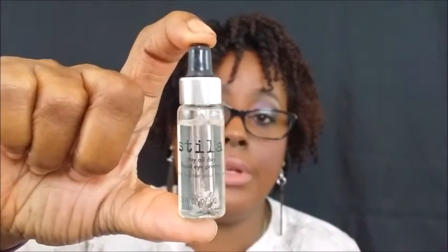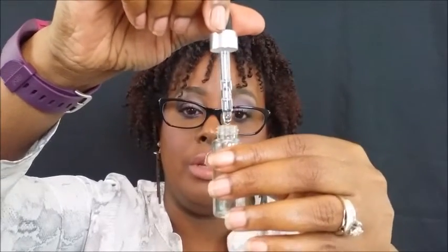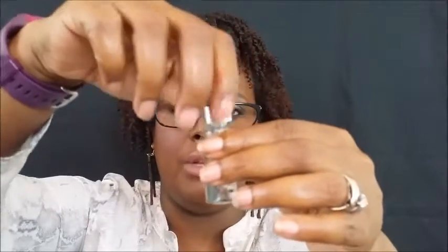This week I'll be using my Becca Evermatte for my primer. And then also, I had this in there before, but it's the baby skin. I'm almost done with that, so I'll be using this. And then for my eyes, I don't even remember ever really using this, but it's by Stila, and it's called Stay All Day Liquid Eye Primer. I don't even know where I got it from, to be honest. But it's a liquid, and it has this little dropper. If anybody's tried this, let me know. I'll find out this week. I'll be using it for priming my eyelids.